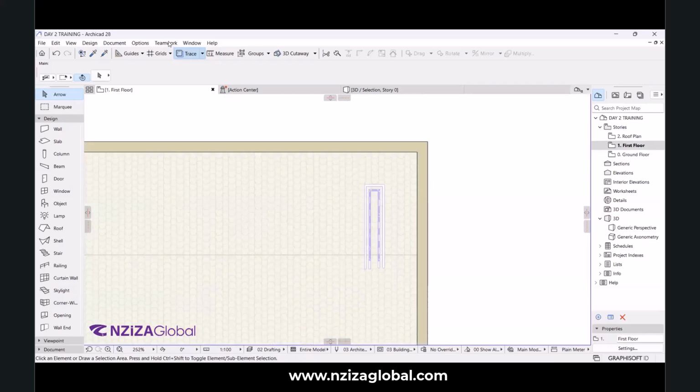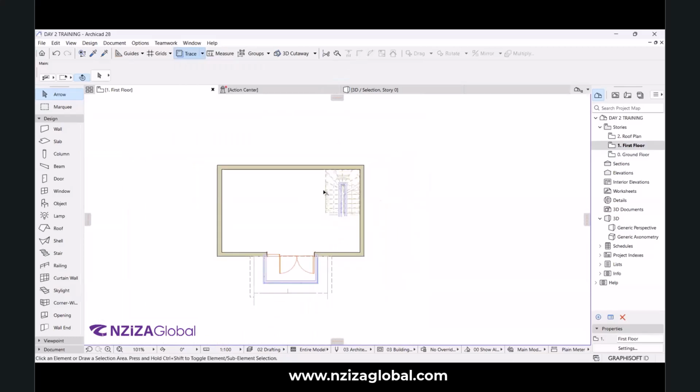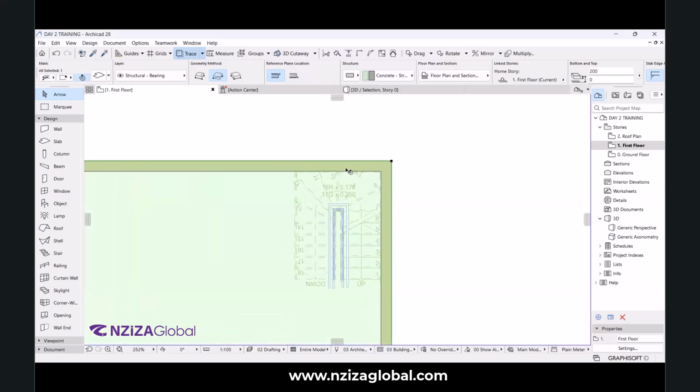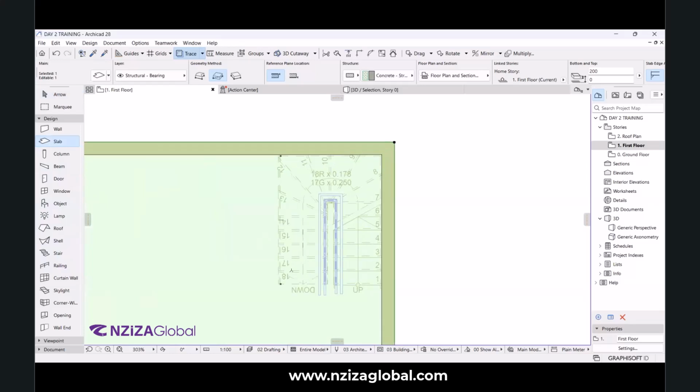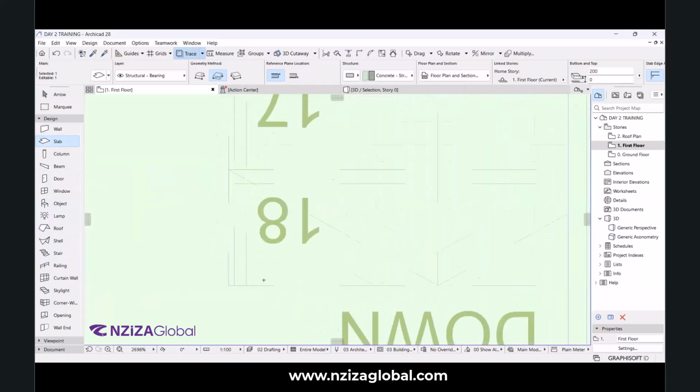We will go into trace, choose reference below story, for all, please. I will select a wall, a slab, and I will go to slab. I will select the slab and I will go to slab again, like I'm going to draw a slab on top of the other. And I will click. You see the landing?